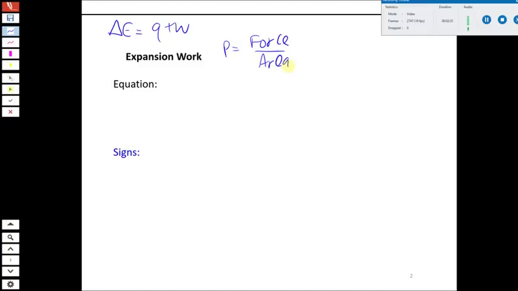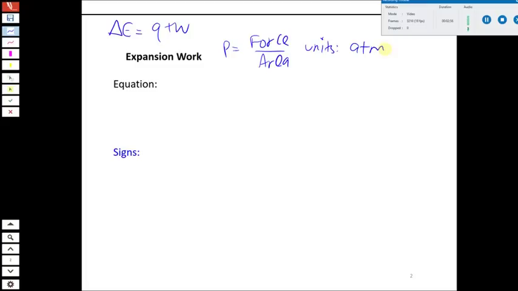When gases are moving around in a closed container, they exert a pressure on the walls of the container because they're constantly colliding with it. So pressure is force over area. There are a lot of different units for pressure, but the one we're going to use most frequently in chemistry is atmospheres. Basically, 1 atmosphere is the pressure of the atmosphere at sea level, and we scale everything relative to that. That's a very common way to do it.